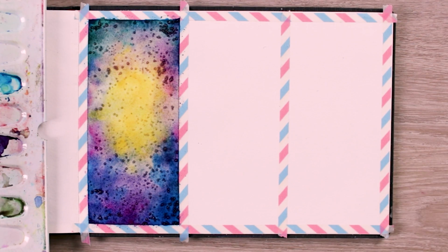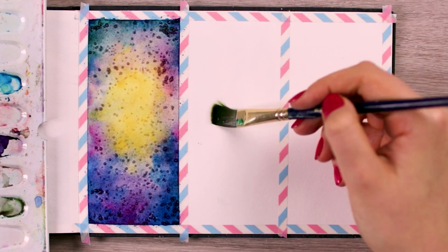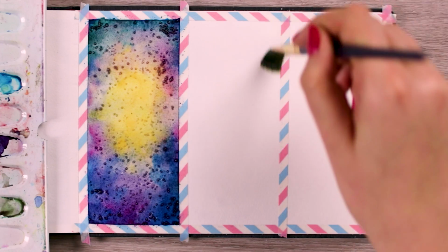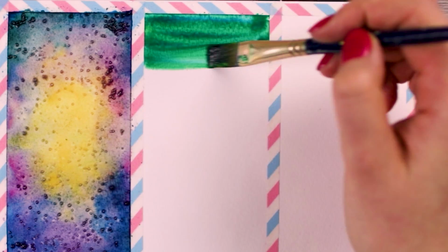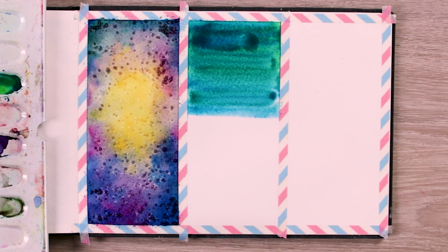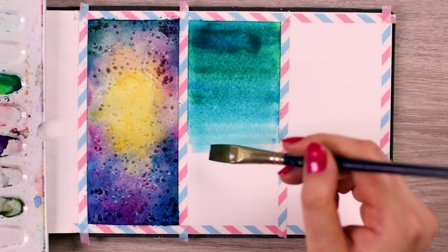While the first painting is drying, let's prepare the second design you can create using salt. Another fun idea is to create a beautiful ocean with a beach. Begin by applying a thin coat of water all over the paper the same way as we did for the first painting. Next, go ahead and evenly distribute blue color paint starting from the top towards the bottom. Here I mix cool blue color paint with a little bit of lime green color to create a blue shade that is similar to the ocean.